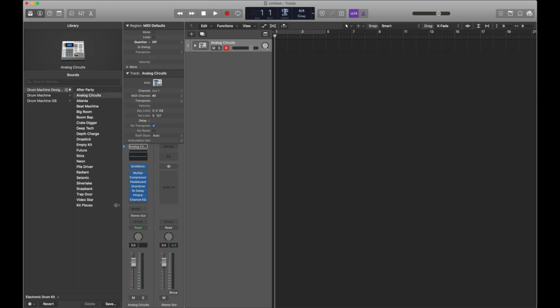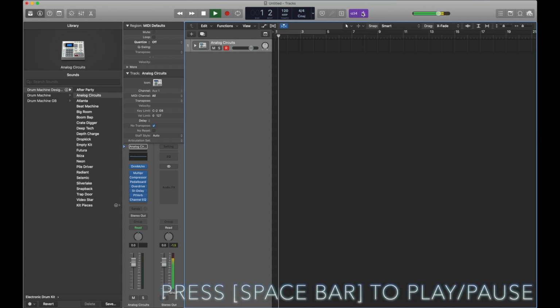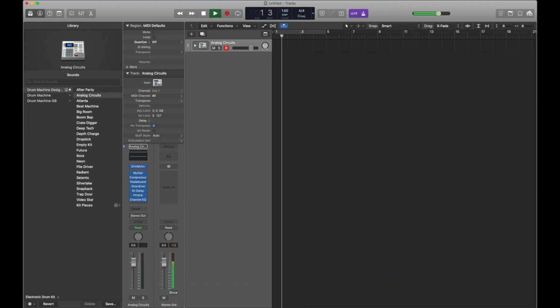And let's set our, see this little 120 up here, that's our tempo. The higher that is, the faster the song is going to be. The lower that is, the slower the song is going to be. So if we're at 120, let's click on our metronome here. Listen to it. Okay, cool. Let's try going 140. A little faster, right? But I'm going to go 90, slow it down a little bit.